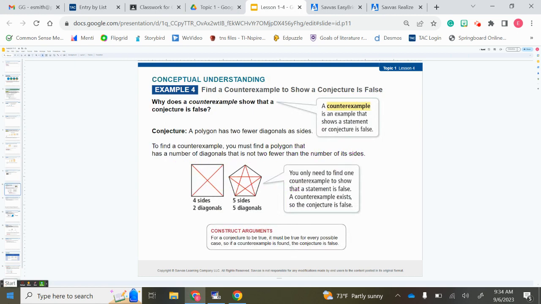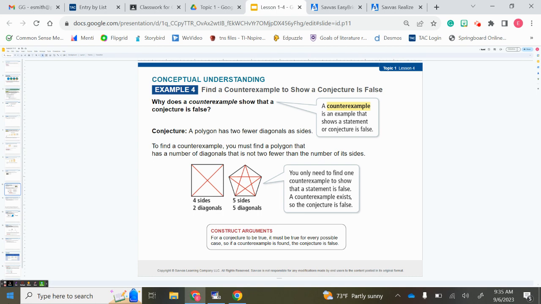Okay, so now we're going to talk about a counterexample. So we just learned 2 things already. We learned inductive reasoning, which is identifying the pattern and continuing on with it, right? That's problem solving, or pattern recognition. We learned what a conjecture is. That's the rule. Now, we can't prove a conjecture is true unless we can prove it for everything. And there's no way we're ever going to be able to prove it for everything. Even with the algebra, we can't go through every number because numbers are infinite, right? So it's never going to happen.